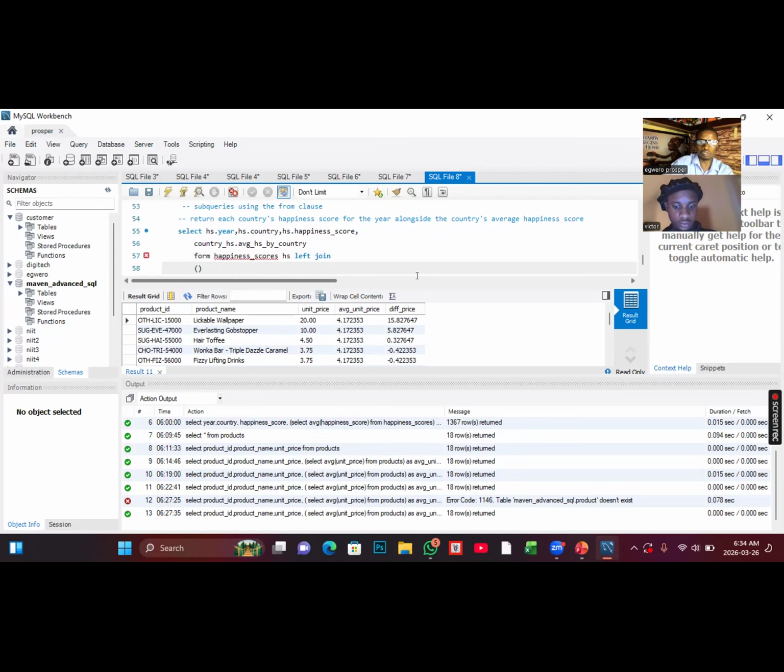Remember, the subquery should always be. I'm here to find out whether my spelling is correct here. Why is it showing this? Because your from is meant to be with select, not under select. Okay, yes. Are you talking about here?